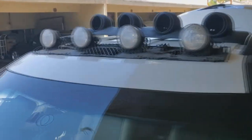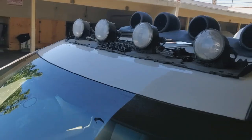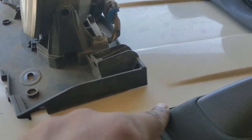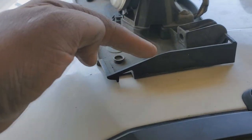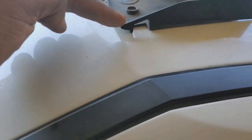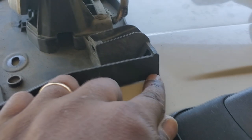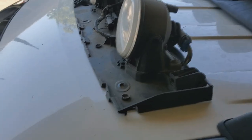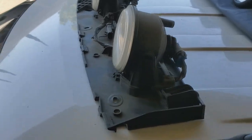How to double check that this has not moved and to be sure that you do it straight. Very easy, guys, very easy. I'm gonna get my step ladder. Remember that measurement we did earlier? That's what we're gonna check. So you can take a measurement from your corner to your edge. Make sure you're straight and following this body line of your housing to the edge of there. Make sure that point is the same on both sides and you'll have a nice even place. And then I'm gonna get a marker and I'm gonna mark my holes so I can do my drilling.